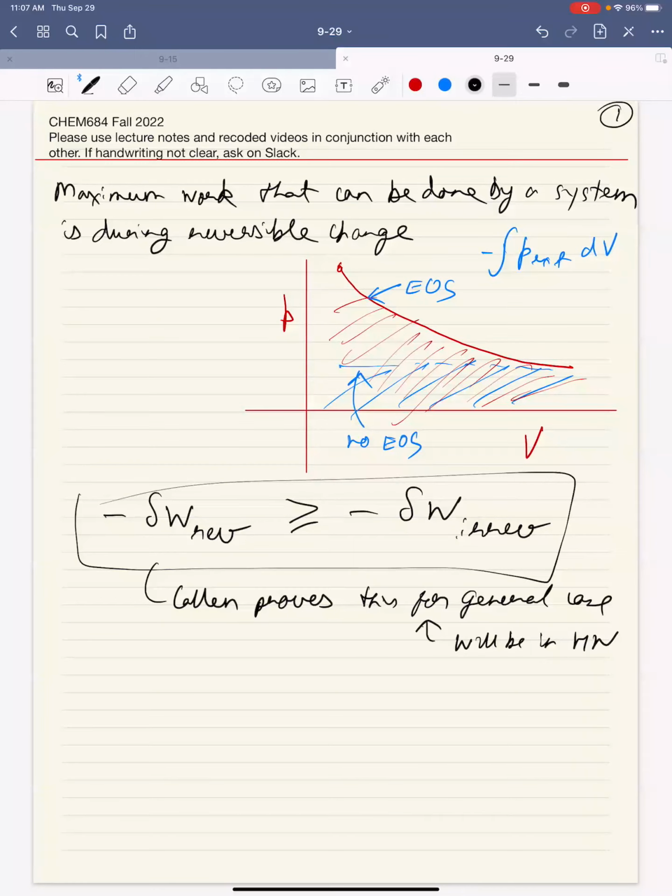If you have any system, for example, you are interested in converting fuel, glucose, into energy, getting work out of the food that you have eaten, and if the change is happening reversibly, you will be able to get more work out of the glucose as opposed to just irreversibly. So this simple mathematical inequality is quite important, and this is going to play a role in what we are going to do next. Any questions about this?